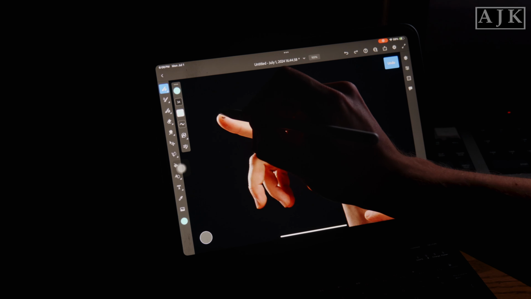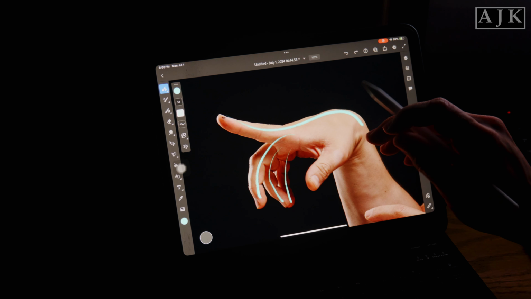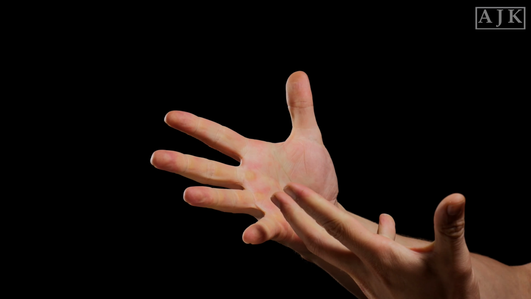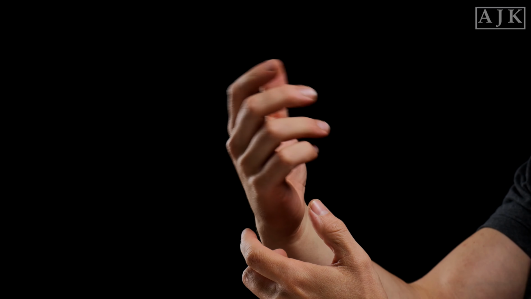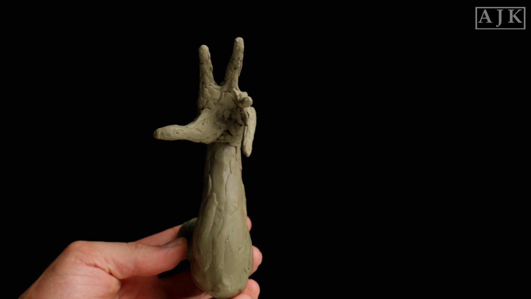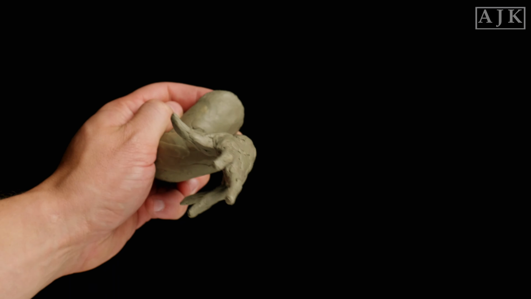Number 4, the rhythm of the fingers and thumb from the side view. In this one, we're paying attention more to the pose itself rather than the generalized gestures that are present in all poses. So for example, in some poses, you might have this sweeping gesture, or that gesture might curve inward depending on if the fingers are extended, hyperextended, relaxed, or flexed. Each finger and the thumb might have their own gesture as they flex and extend. A lot of the time, adding more gesture than what you're observing from the reference can help you breathe life and energy into the pose.